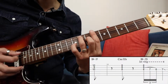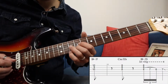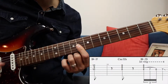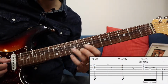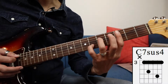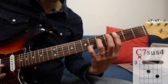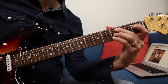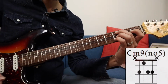Okay, after that I do this lick. That's over the B flat 7 chord. So this is just B flat 7. That's notes from the B flat 7 to a C minor triad to B flat triad, and I do that little drill there to a C7 sus4. Really like that chord. It's an open sounding chord. To G7 sharp 5 to C minor 9. Okay, so that's it.